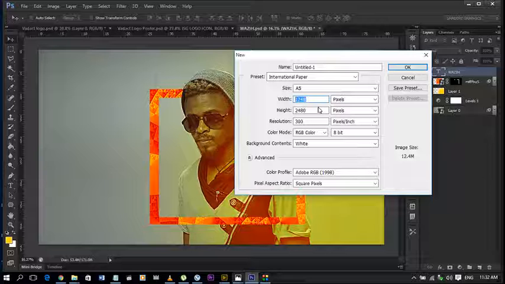Yeah, let's try that. It'll be a little small though. Anyway, let's do it. 1920 by 1080. Yeah, there it is. 1920 by 1080.